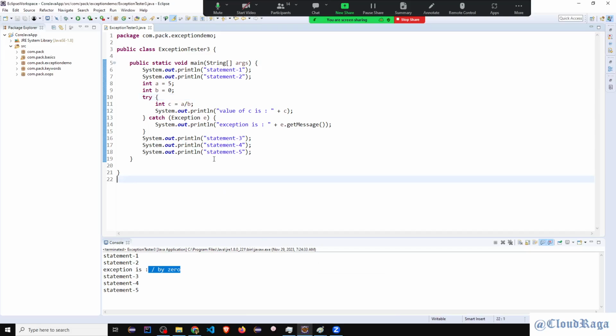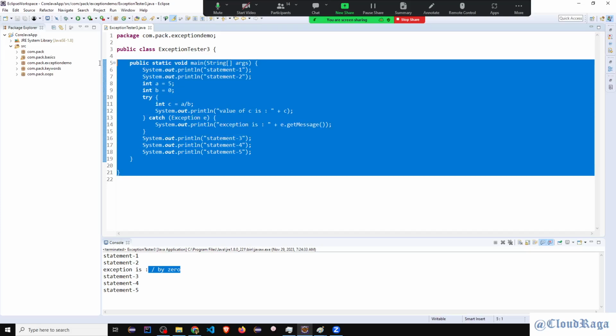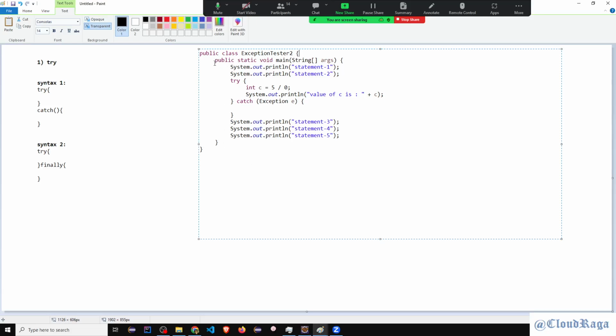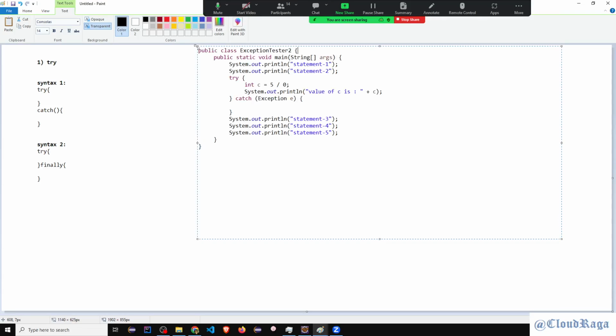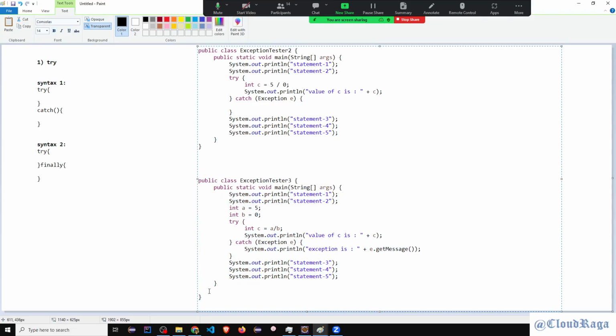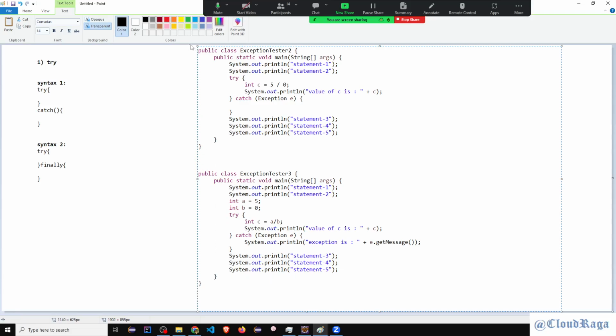Okay, fine. So this is what we did. We wrote a simple example to see what exactly happens when you do some kind of operation and by any chance we are not getting the desired result, all because of an exception. So this is just one exception, right? Before we start, let me show you the exception hierarchy. That's quite big, because from today onwards we are digging into the Java library.